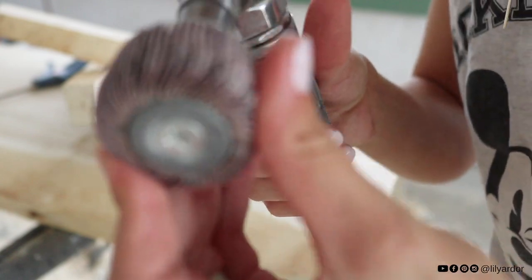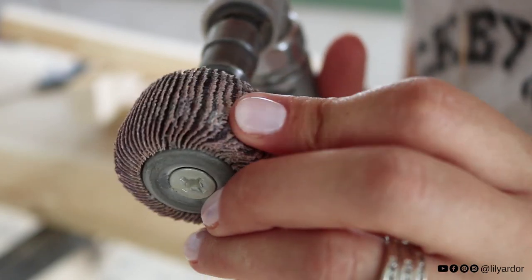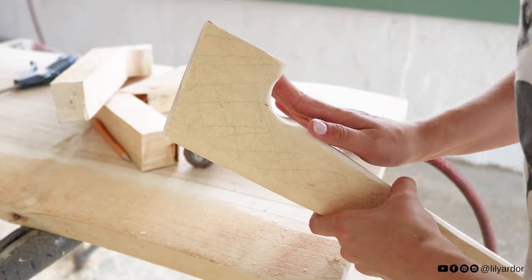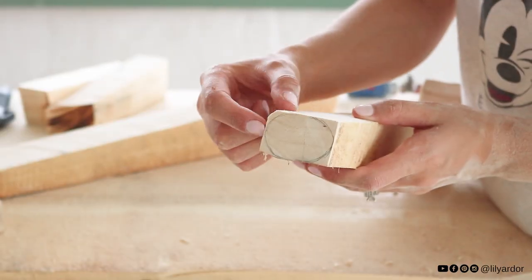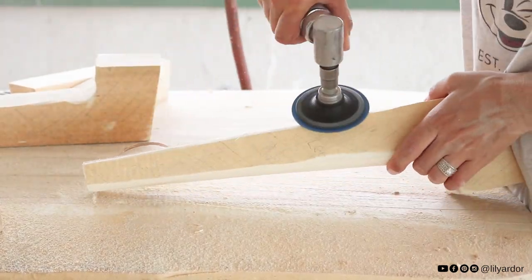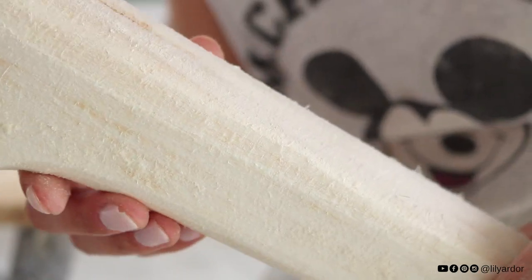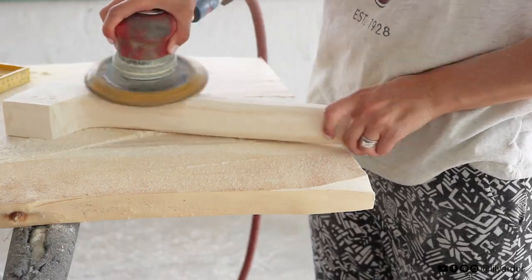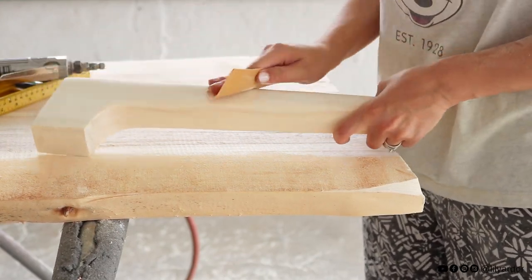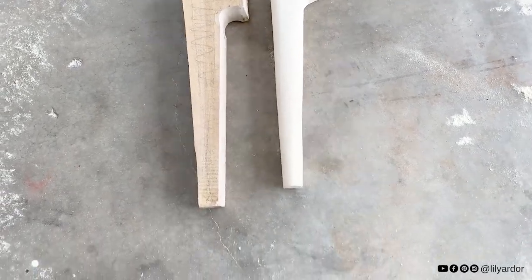To create a nice rounded edge on my legs, I used my angle grinder and this flap sander wheel. It's like tiny sheets of sandpaper and this stuff is amazing. It worked perfect to round off the areas I needed. I also went ahead and marked at the bottom of the legs how rounded I wanted them and then used my angle grinder to shape them off. This leaves them looking pretty rough, but it's super quick. To smooth them out, I used my DA sander and turned the legs slightly back and forth while sanding. This helped keep them round. I also went over the legs with some finer sandpaper just by hand. Here's what the completed leg looks like versus the unfinished one. I am so surprised, I love how they turned out. This was way better than I expected.